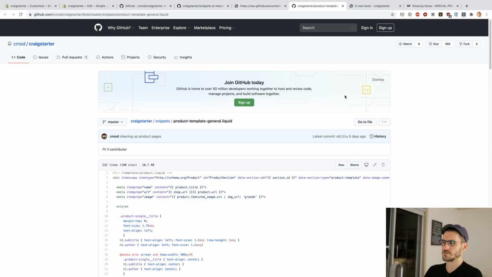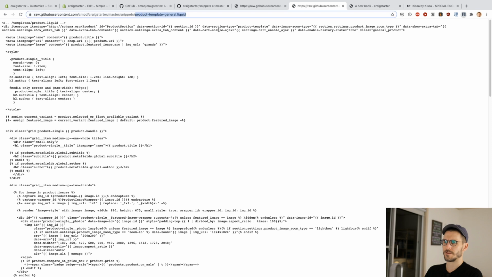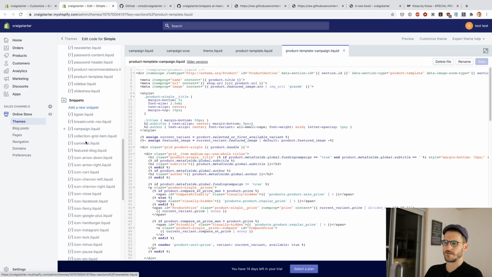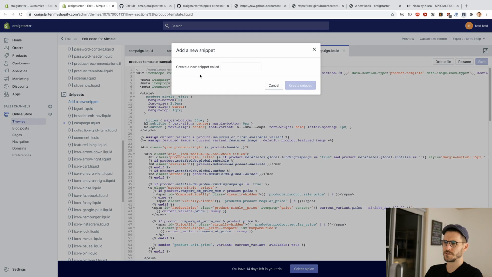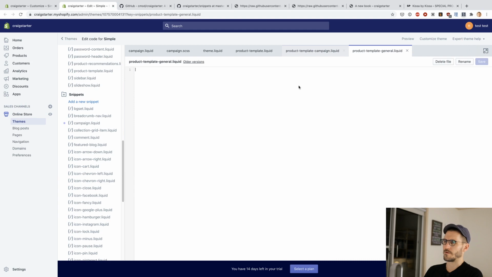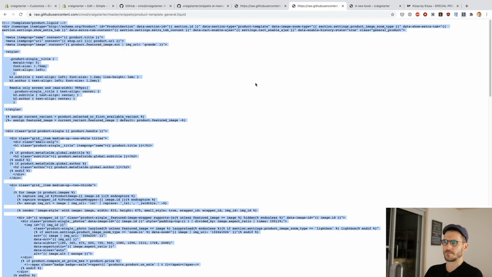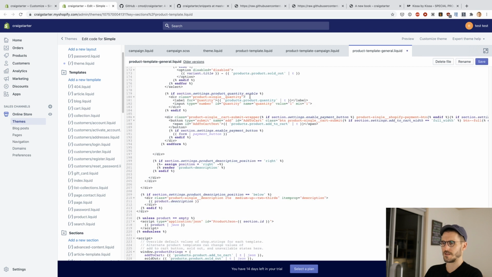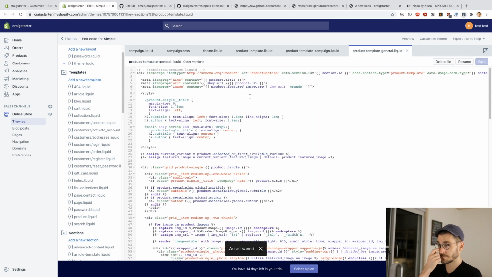And then we'll go to our next one, show me the raw, product template general. Inside of snippets, add a new snippet, product template general liquid, come over here, product template general, copy, and we paste in here. Save this.